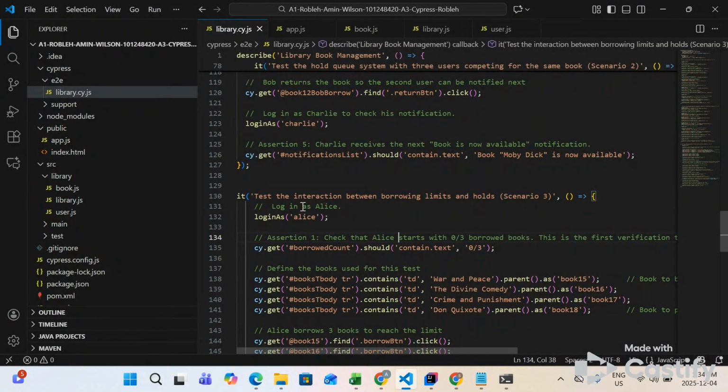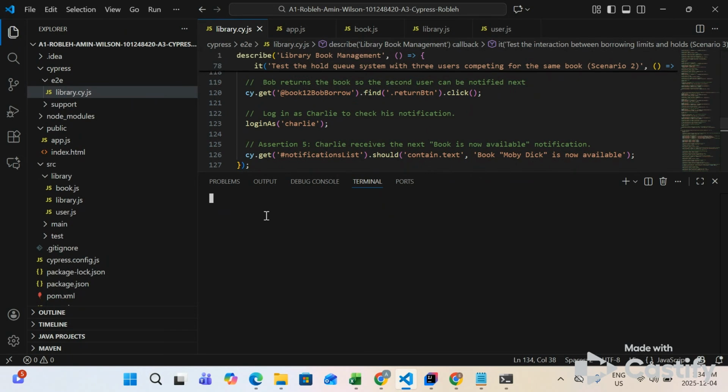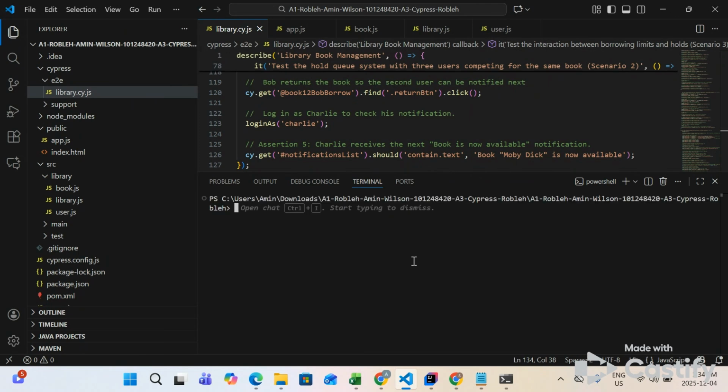So to do this, I'll be opening a new terminal, and I'll be typing npm start, which is starting my Express server.